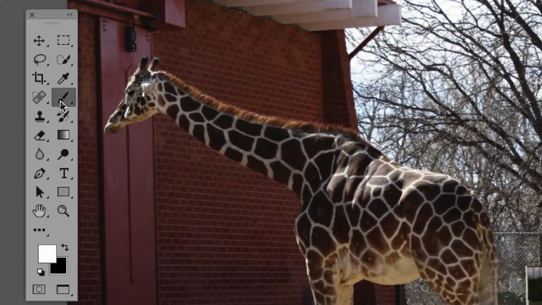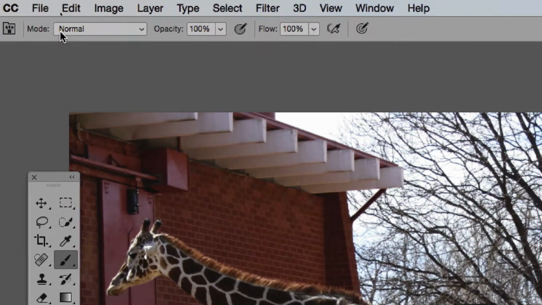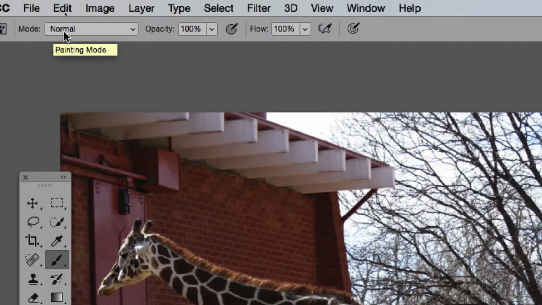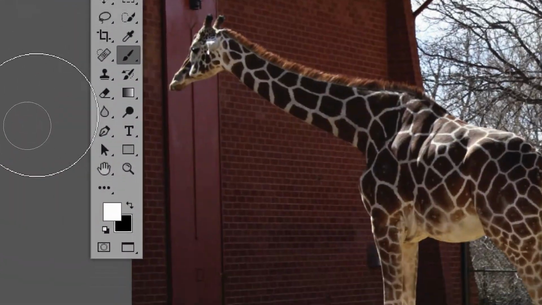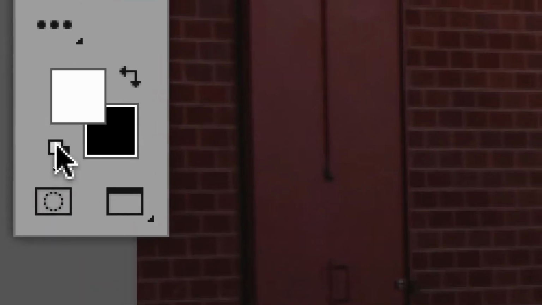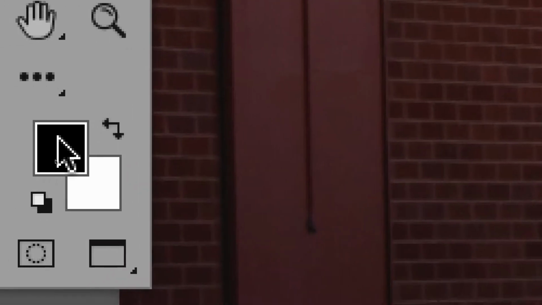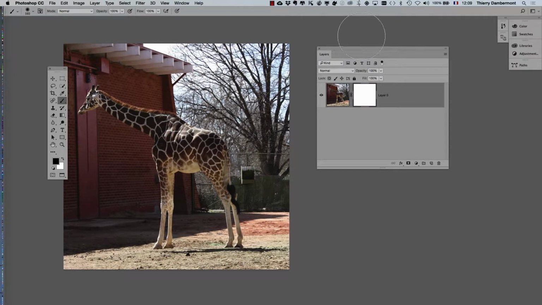So first, when you have the brush tool, check if the options are okay. You will be drawing in normal mode with 100% opacity. Then reset the swatches here and invert here in order to have black in the foreground. You will be painting in black.